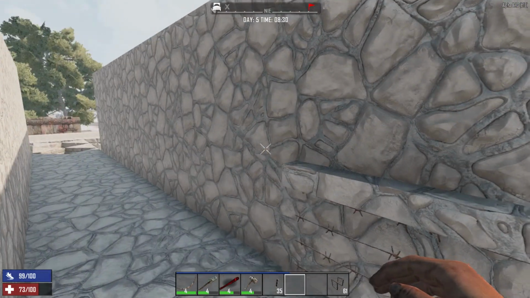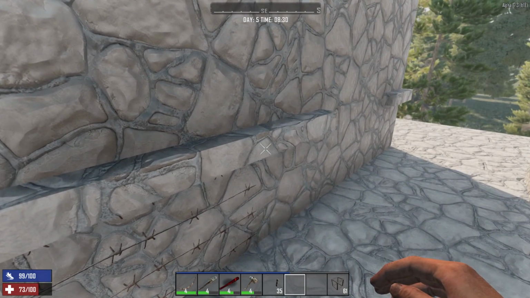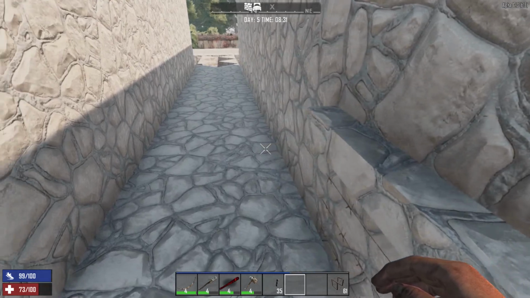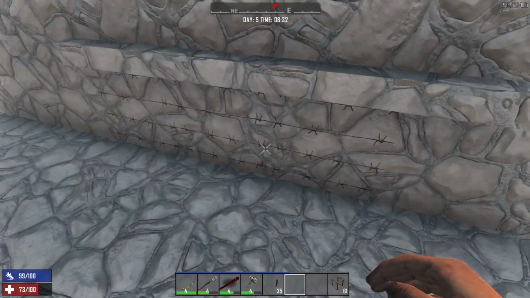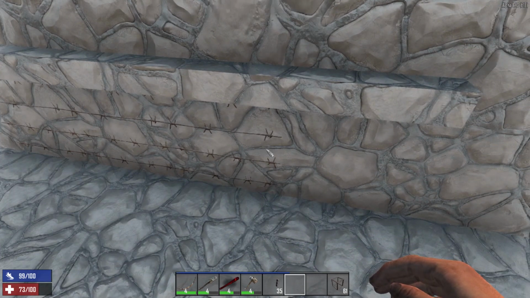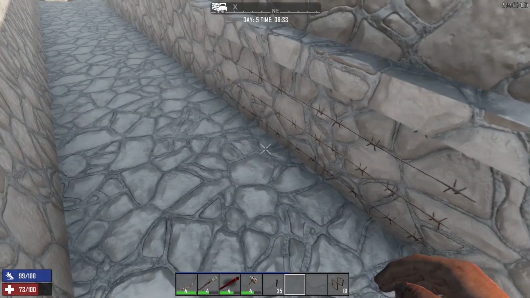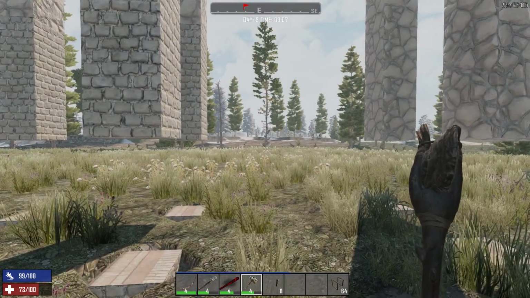Okay, so here you see me starting to add in the next part of the corridor build, and it requires barbed wire on the bottom block and these flagstone poles right above the barbed wire. It is day 5. I'm getting closer.